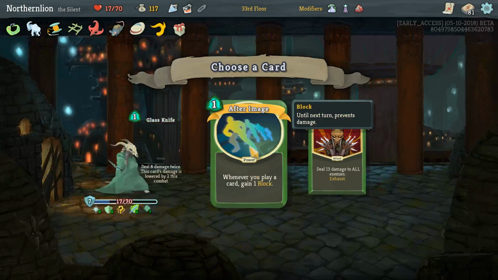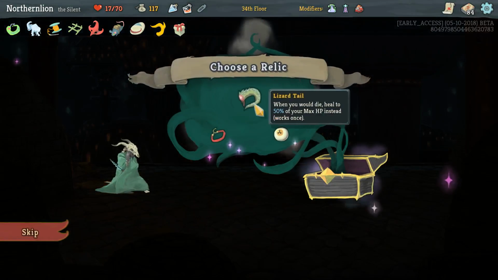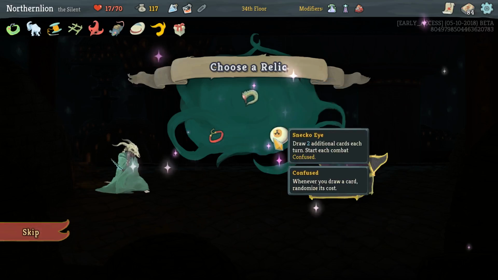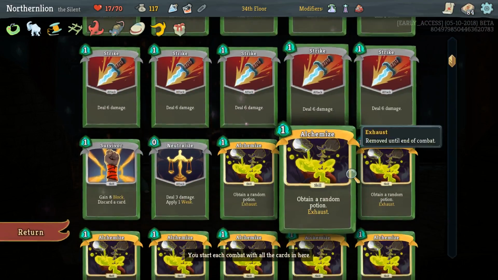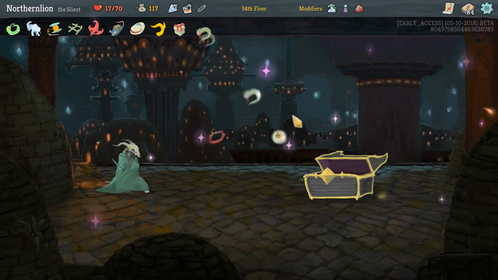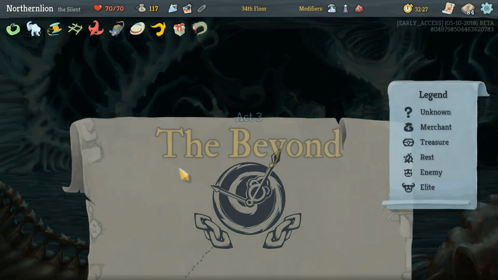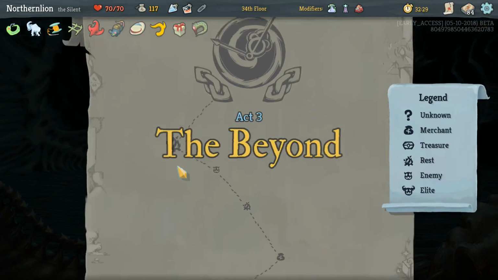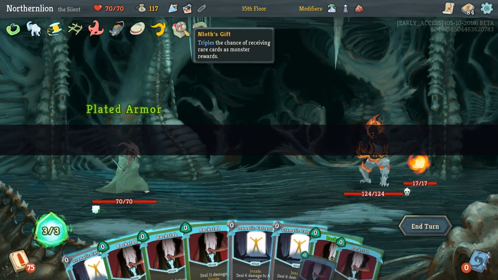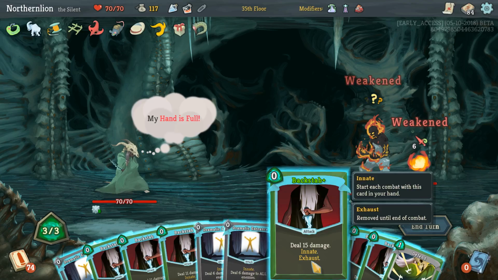So much good stuff here, but block has been such an issue. I'm going to go with After Image. Jeez, dude. So Snecko Eye is pretty solid, but not when you have a bunch of 0-cost cards, so I'll take Lizard Tail. As good as the daily is, it's garbage in terms of the relics we're getting from bosses. Although we did technically get the Enloth's gift, I guess.